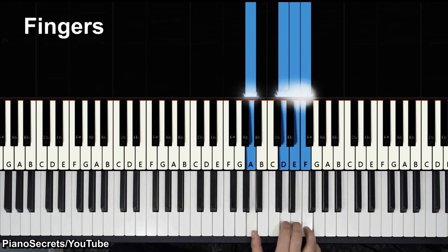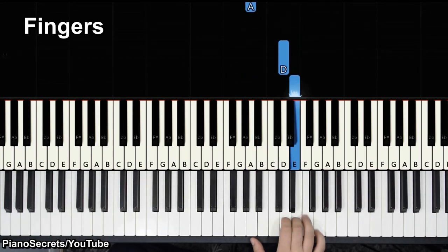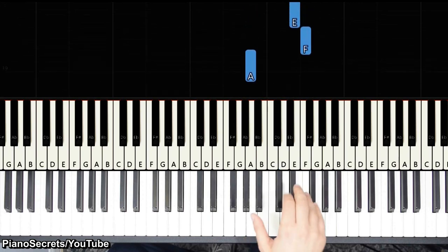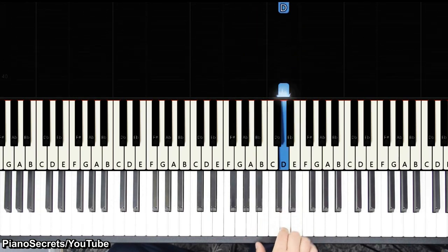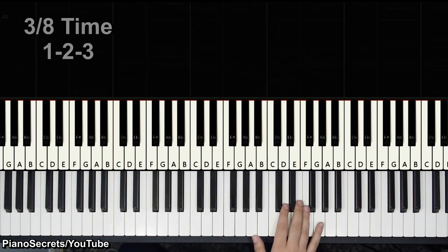So you could put these fingers here, 1, 2, 3, 4. So we could do this. Release. Release. Okay, and short note at the end. So he does this 3 times, and it's important that you count this.